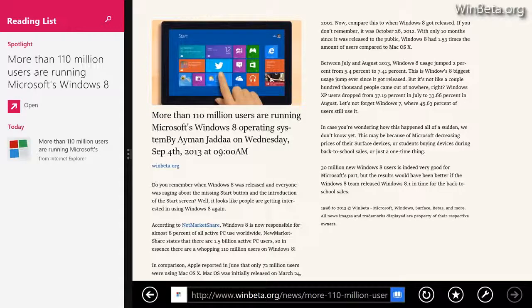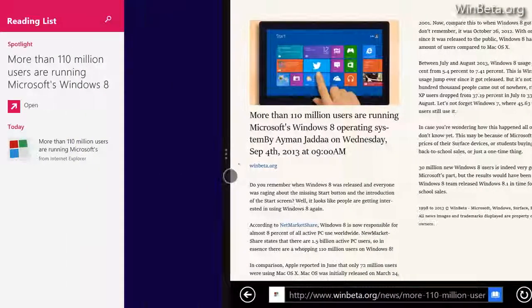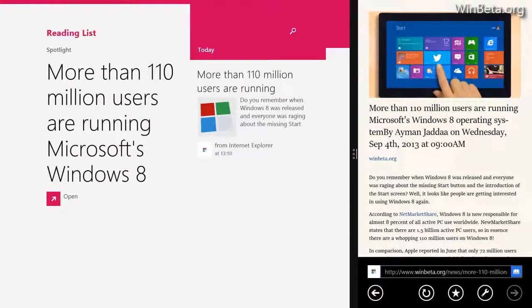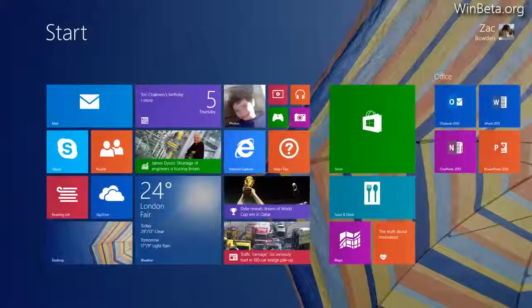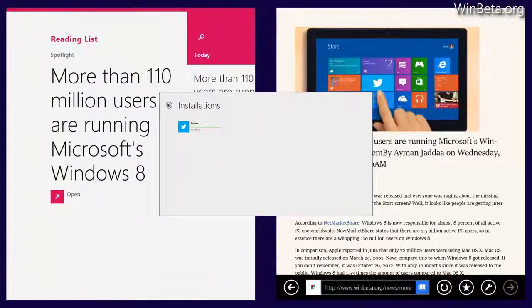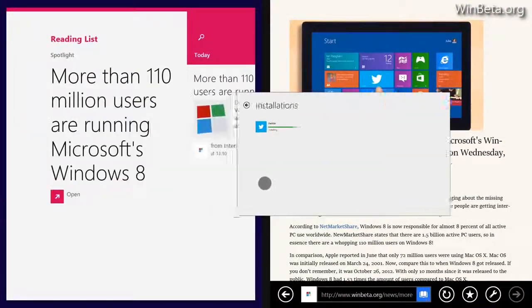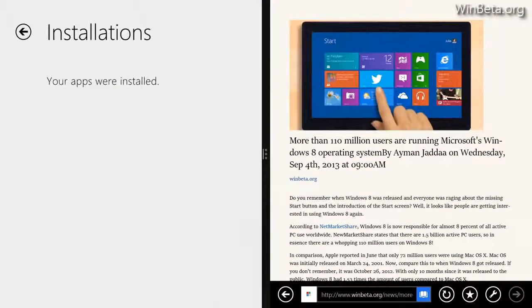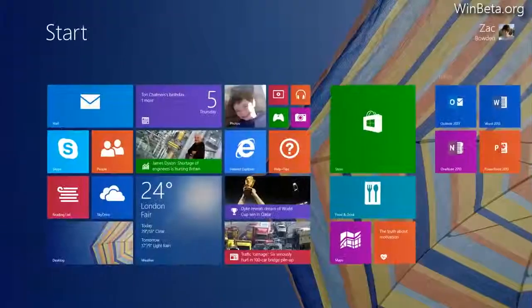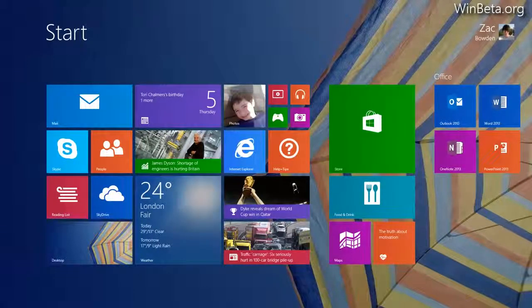Now, talking about the split mode, there's new sizes. As you can see here, I can adjust this to my liking. So if I want the reading list to be bigger than the Internet Explorer, I can have them 50-50 if I wish. And I can also add more than 2. So if I open the Store app again, maybe I can't. Depending on the screen resolution, you can add more than 2. But as I'm running this at a lower resolution, I can have up to 2. However, if you're running this on a desktop, you can have 3, 4, 5, and so on. You can also have it across multiple displays if you're using that.